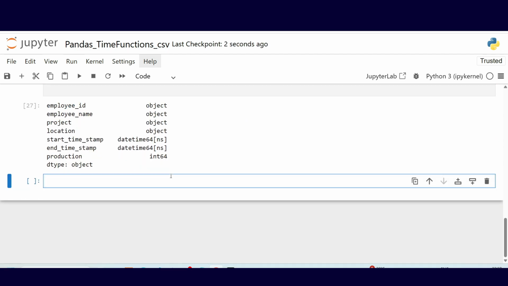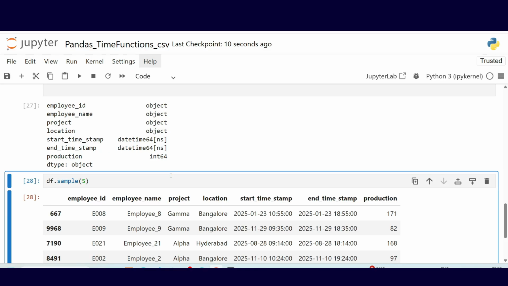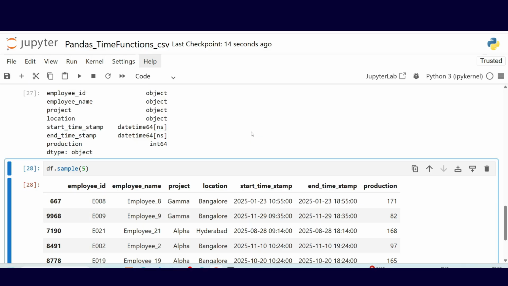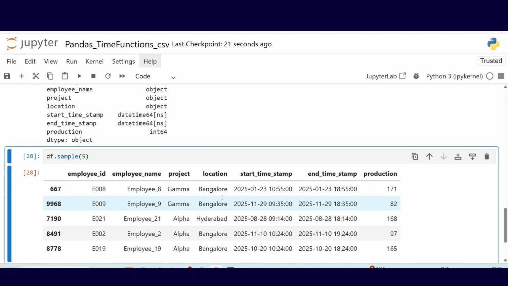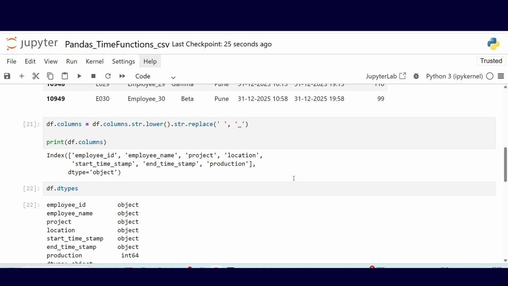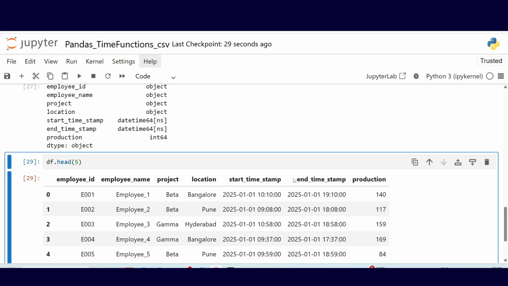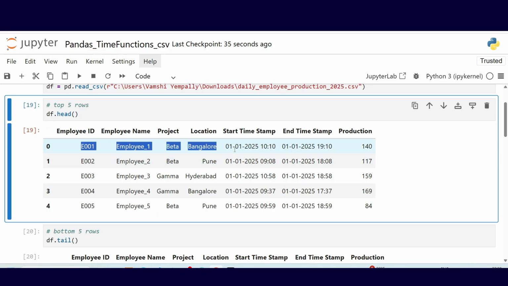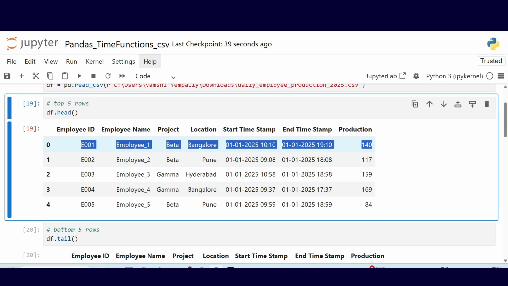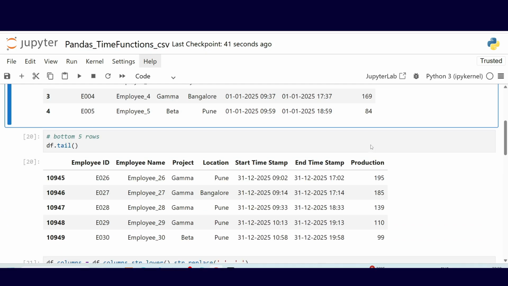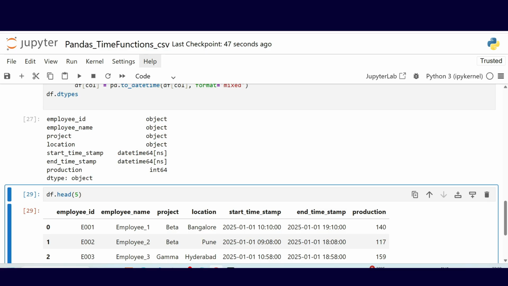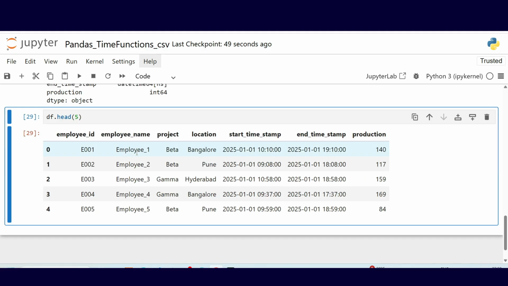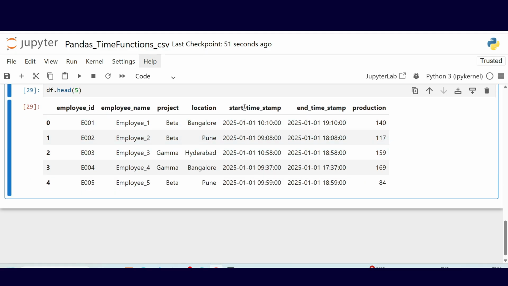Now we will print a sample, just 5 random samples. Now also there is no difference, it will be the same only. I'll take head only here. It is the same. See this first one, 10 10 17, the same thing it is showing here, but the dtypes have been changed to datetime stamp. You have to do it, it is mandatory, then only we can perform some date functions.